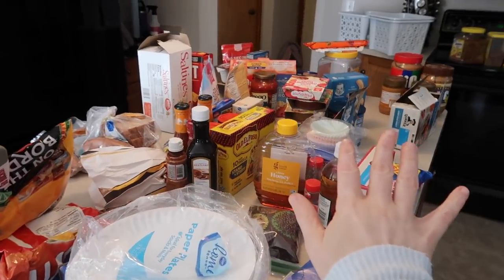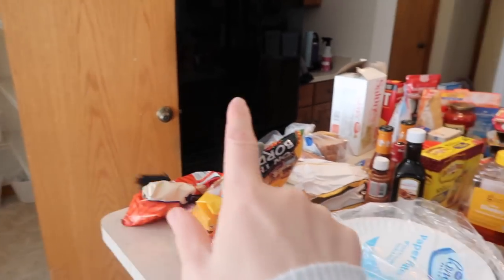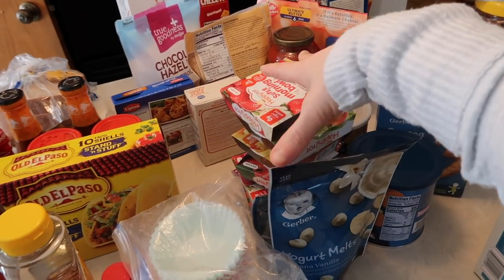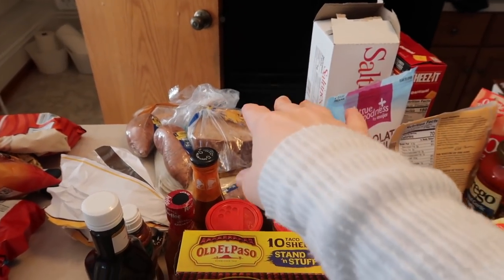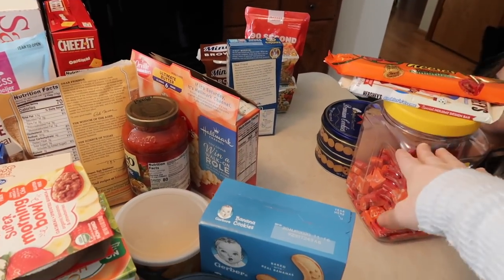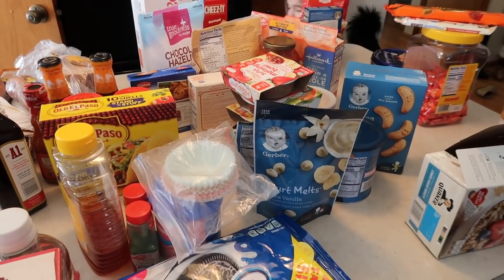Okay, so I know it looks like a jumbled mess, but I feel like it's organized chaos. So what I did was, now that we have everything kind of placed in the pantry, I went back and organized everything. I know it doesn't really look like they're separated, but I did. So you have, let's see, this would be the baby stuff. We have some baking stuff, bread and tortilla shells, crackers, extra rice, macaroni and cheese stuff, some candy that they have. So I kind of grouped everything, and then I'm gonna go in and place them in all of the bins separately.